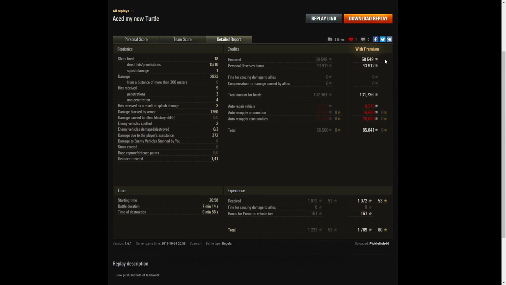On a premium account, he earned 58,549 credits, got 43,912 from personal reserves, so his total came to a whopping 131,736 credits. But after repair, ammunition, resupply and consumables, and he didn't use premium ammo, he actually ended up with a massive profit of 85,841 credits. So I can see that this tank is going to be a good credit earner, provided you can play it properly. And it seems that Picklefish does have the ability to do that. And I suspect that he probably does have some other British tank destroyers with non-turreted ones, and therefore he knows how to play it.